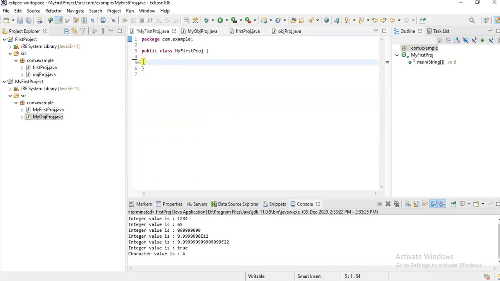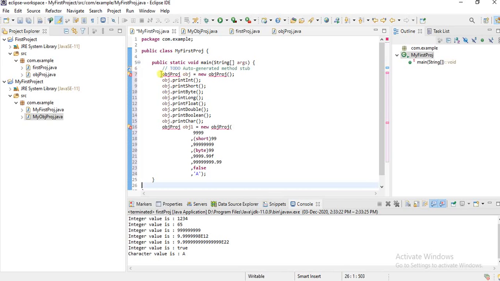So from my first proj, just remove this and paste, and you also have to change this one. Just copy, paste and change the name. The same here.